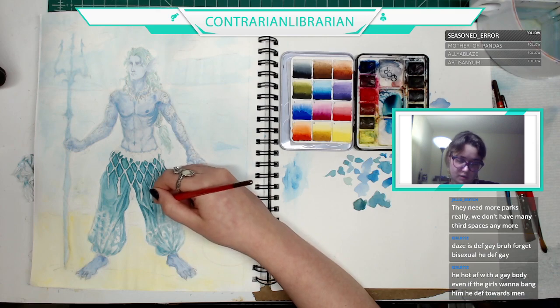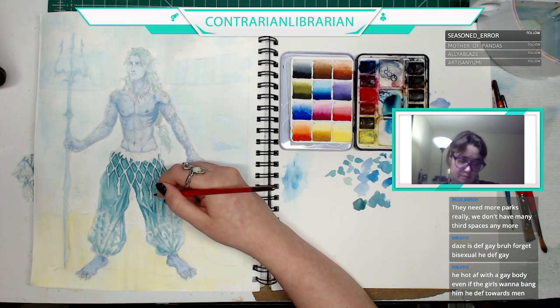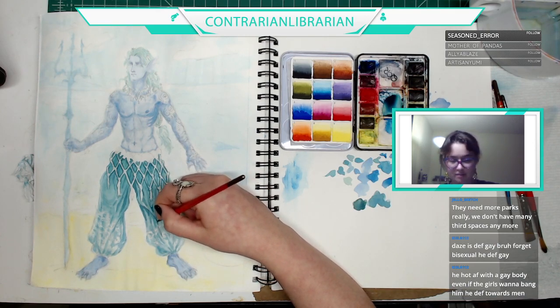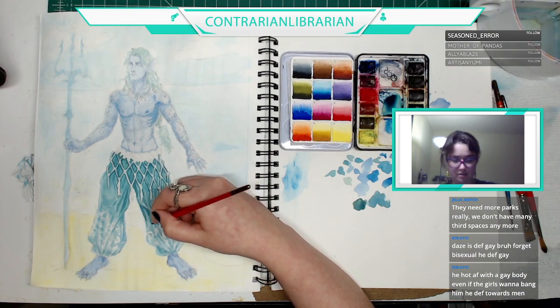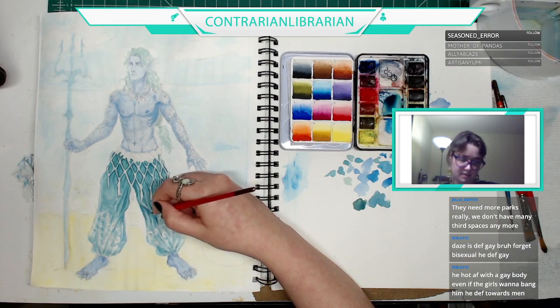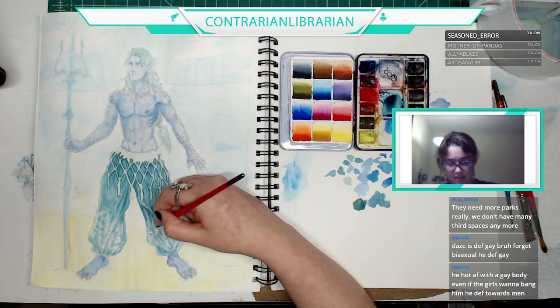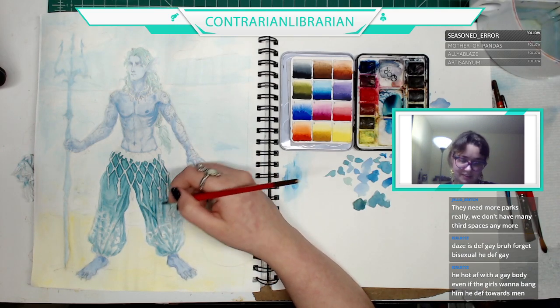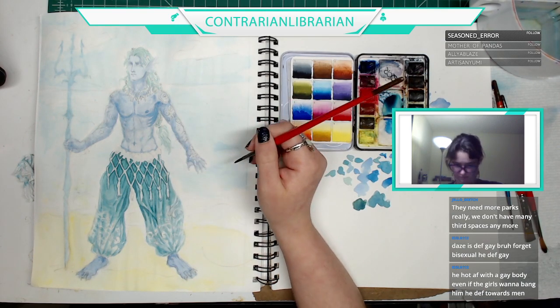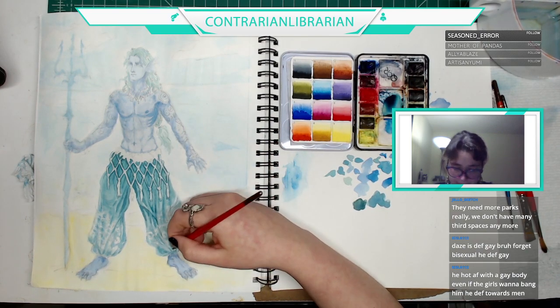Still debating if I should try and find where the frick I put my frisket, if I still have any. Might not. Honestly, by the time I decide, I'll probably be done with this painting. Let's see.